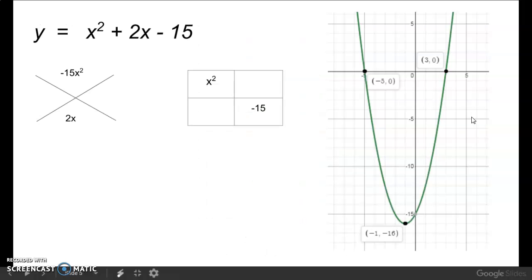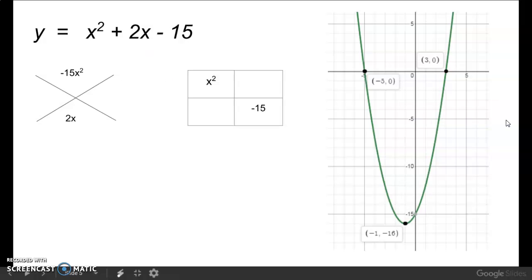The next step is to use what we've been doing, factoring the quadratic, and then see how the factored result relates to the graph we just made. I've already set up the diamond and the box here. Just a quick review: the first and third terms go in the box, and in the diamond is the product of the first and third, so -15x squared, and your 2x. When you're factoring a quadratic, you're looking for factors of the product of the first and third terms that give a sum of the middle term.